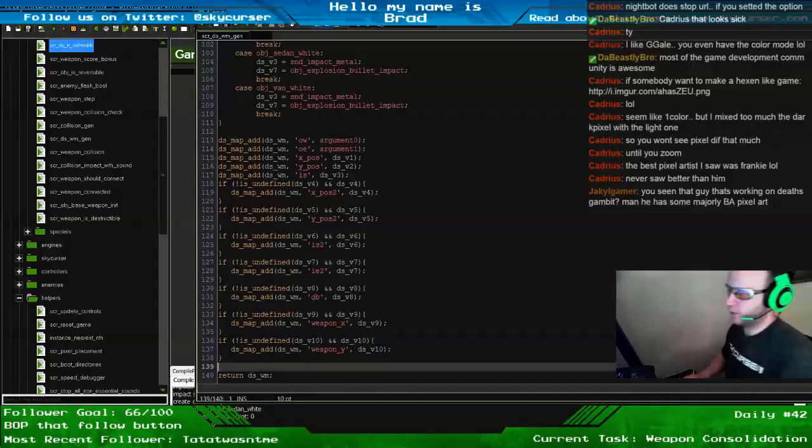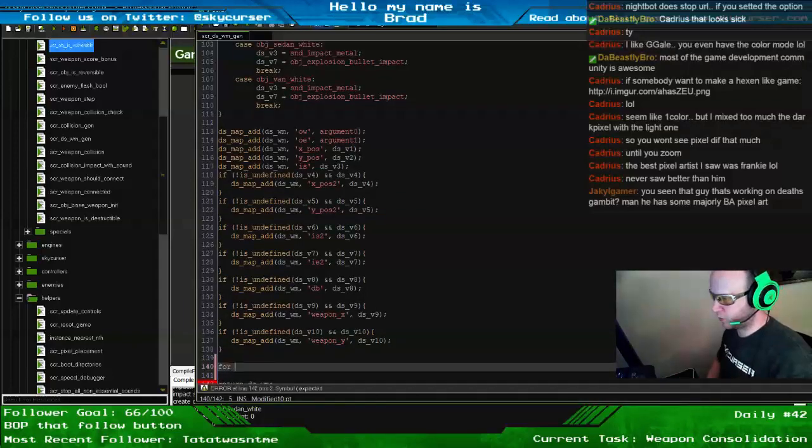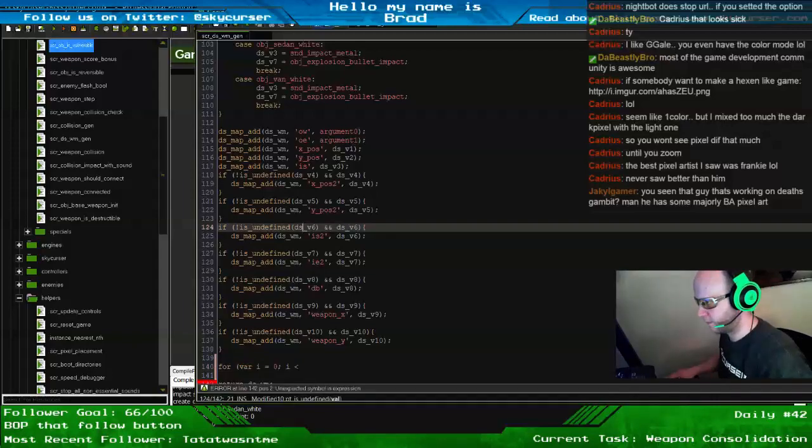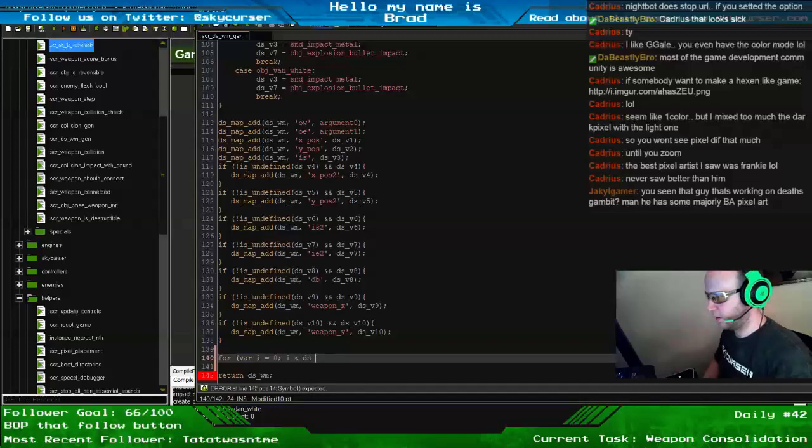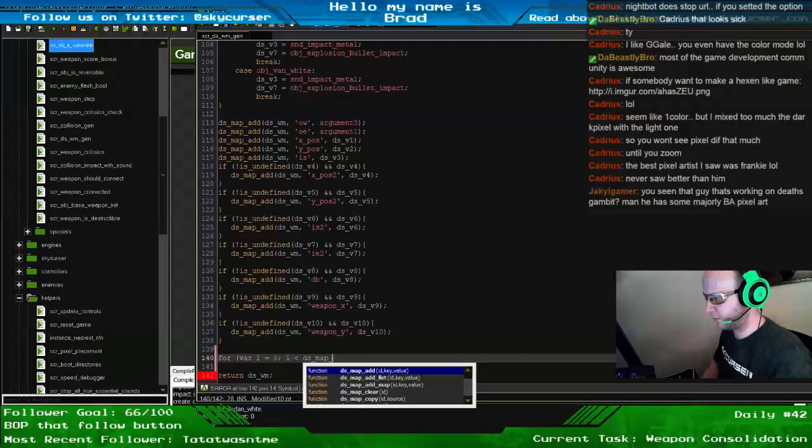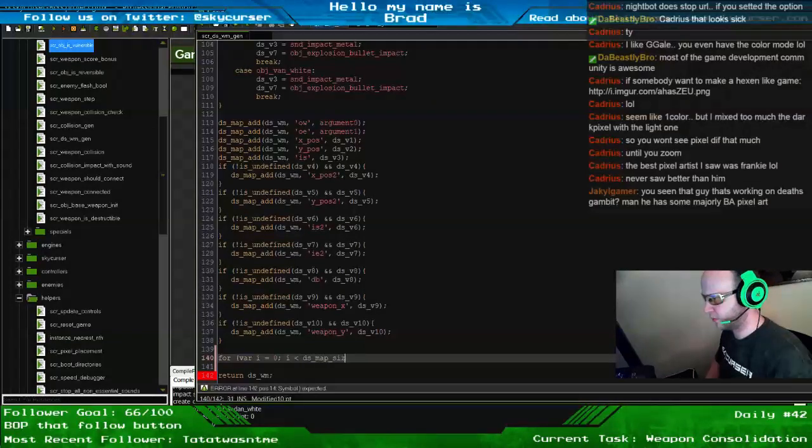I think we need to do a for I equals 0, I is less than DS map size. This could be really crazy.